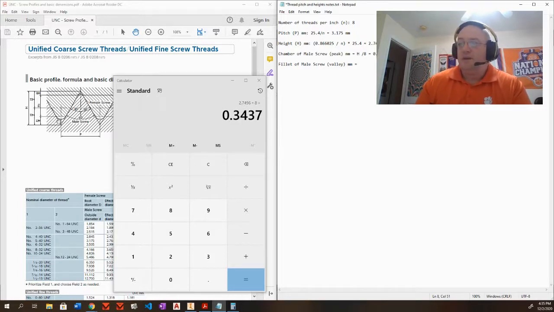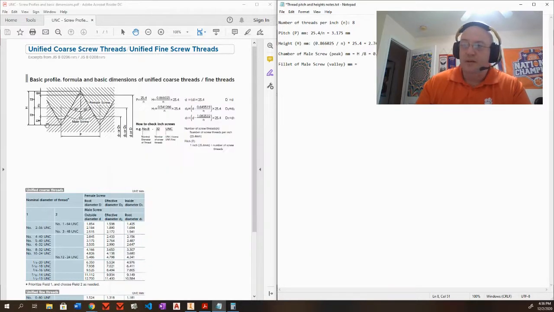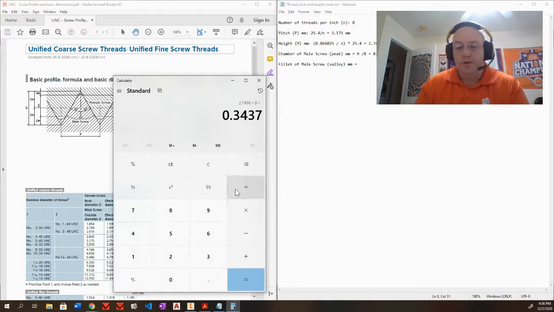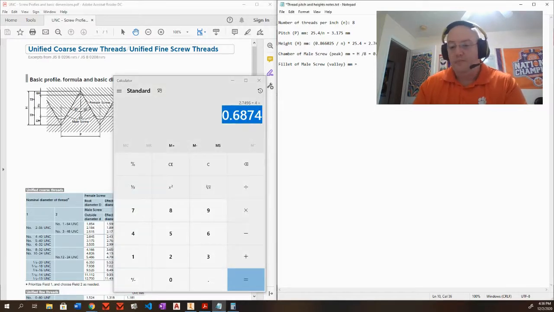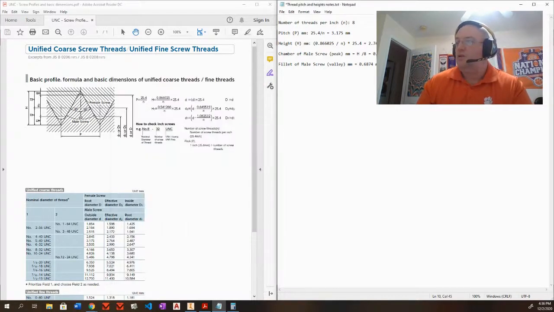Next, the fillet that we're going to be doing in the bottom. This is the height divided by 4. You can see it right here. I could just double this and that would be the same thing, but just so we keep our math consistent, we're going to go with, once again, our initial height, 2.7496 millimeters, and I will divide that by 4. That's going to be 0.6874. Copy, paste, millimeters. All right, so that is all of the math that we need to do.